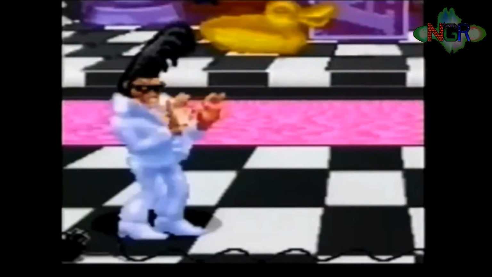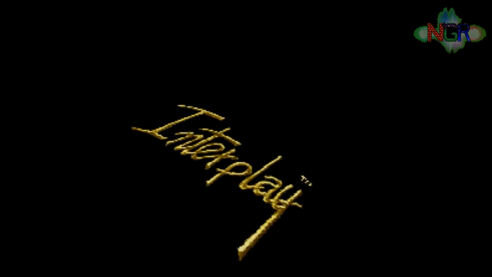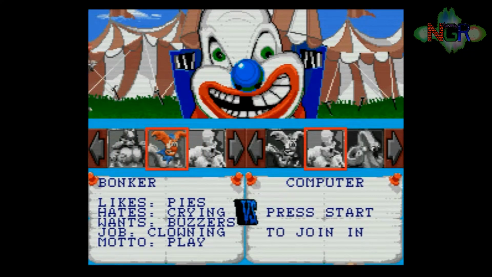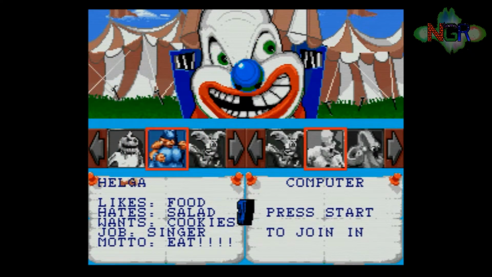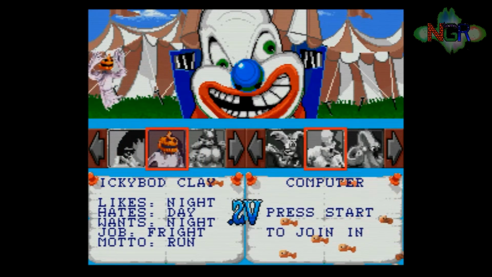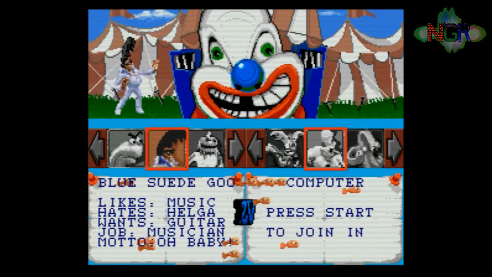Well, let's find out. Released on May 26, 1994 in Europe and published by Interplay, them of Earthworm Jim fame, this game used clay animation to represent the characters. The game is a one-on-one fighting game with 8 playable characters and 1 boss character. You can choose to play as Bad Mr. Frosty, Blob, Blue Suede Goo, Bonker, Helga, Ichabod Clay, Taffy, Tiny, and then the final character, End Boss.